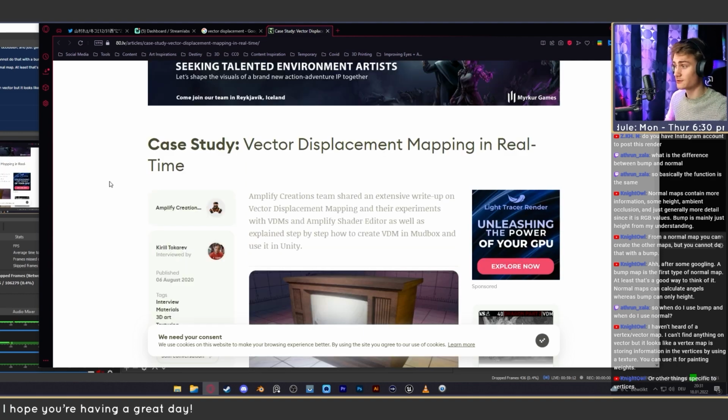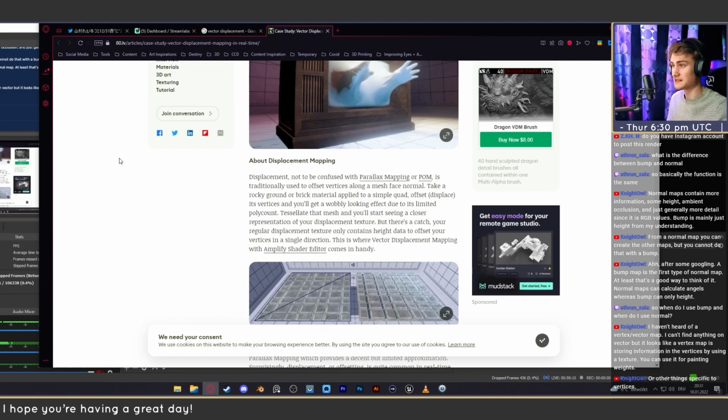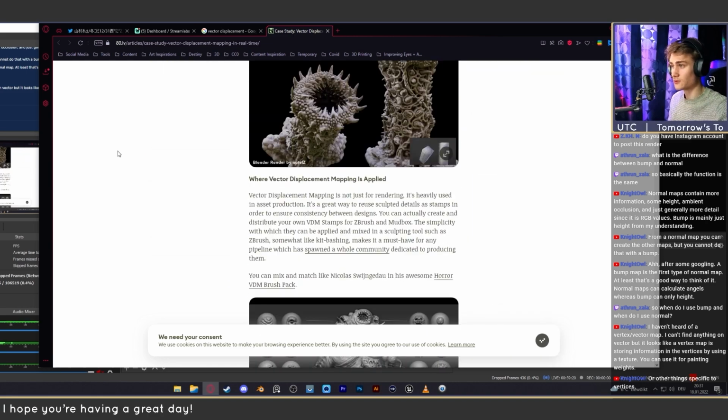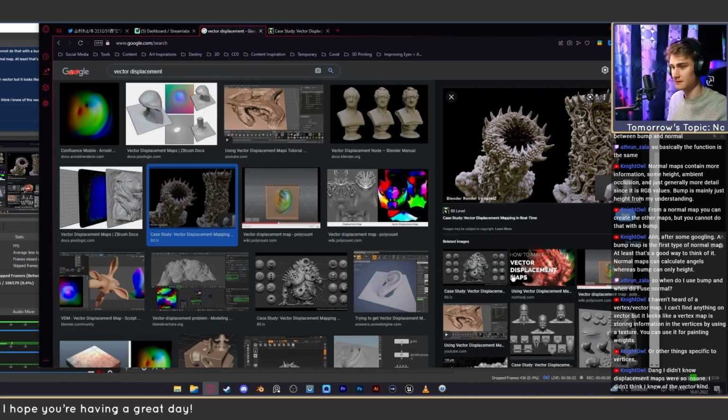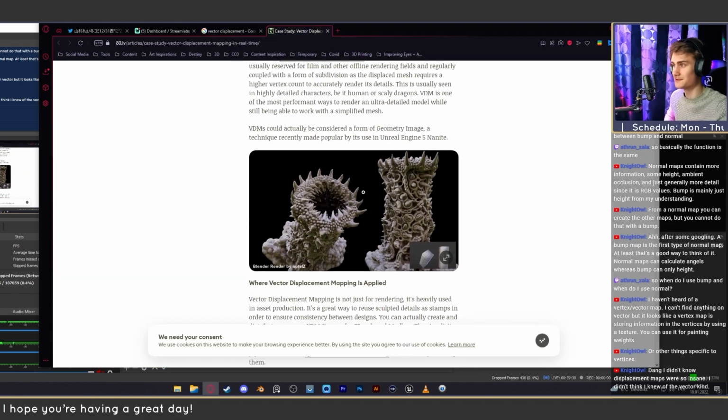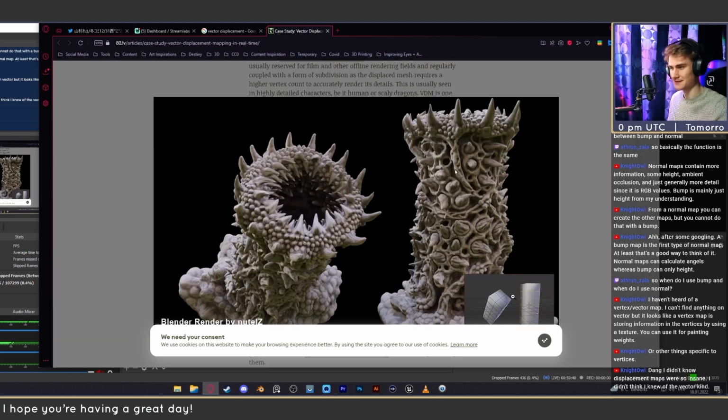But then there's a third one, which is called vector displacement maps, that you can see here, where you can also just have an RGB map like this one here, but the colors are set up in a different way. It gets interpreted a little bit differently, which means that it doesn't just move vertices upwards, but it also moves them to the side. And this way you can create all these crazy pieces here out of these things here, you know? Just by using one map you can create that, which is pretty crazy.